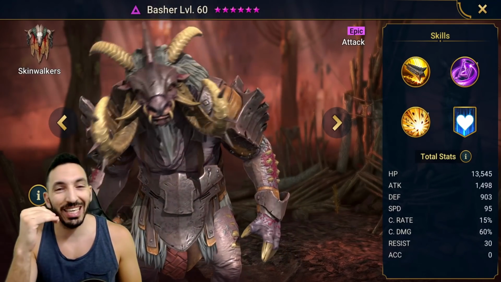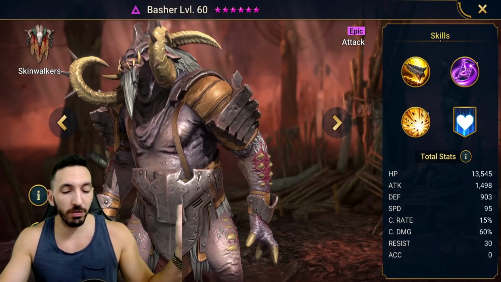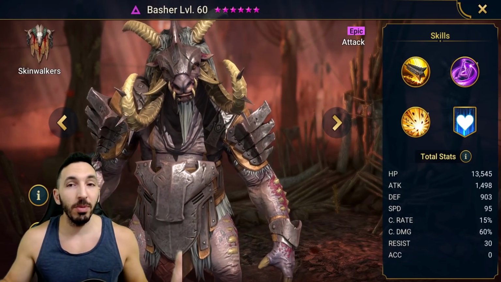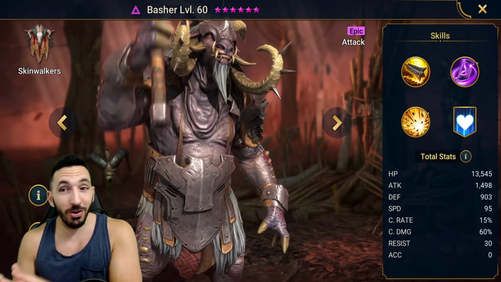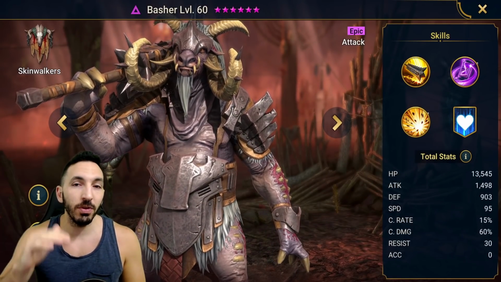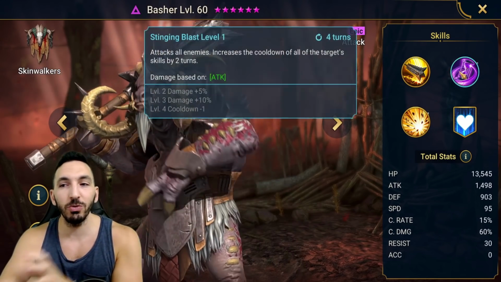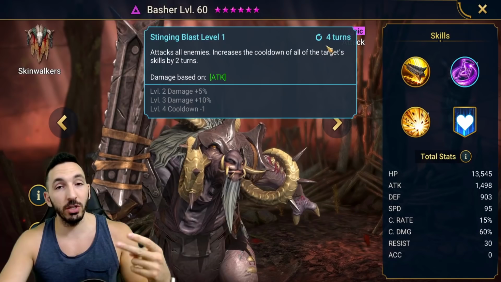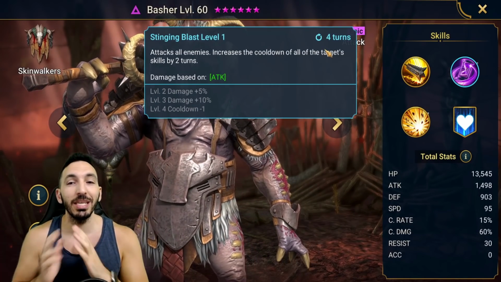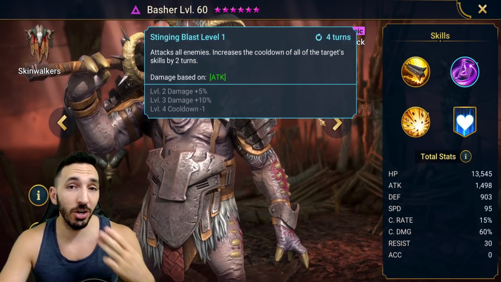The reason is that he can increase the target's cooldowns on an AoE basis, all of the target's cooldowns up to the maximum. But Basher is a mini Warlord. He has kind of the same skill as Warlord, but instead of increasing all the cooldowns up to the maximum, Basher just increases the cooldowns of skills by 2 turns. Attacks all enemies, increase the cooldown of all the target skills by 2 turns. It has a 3-turn cooldown.